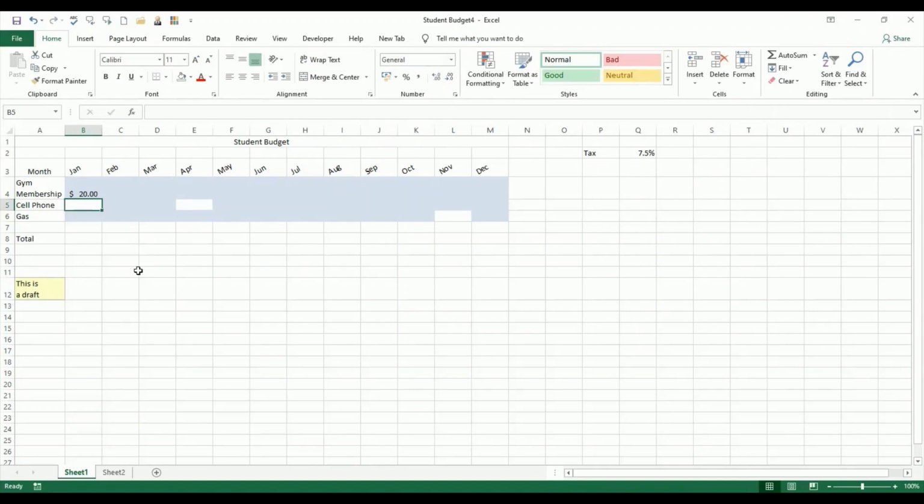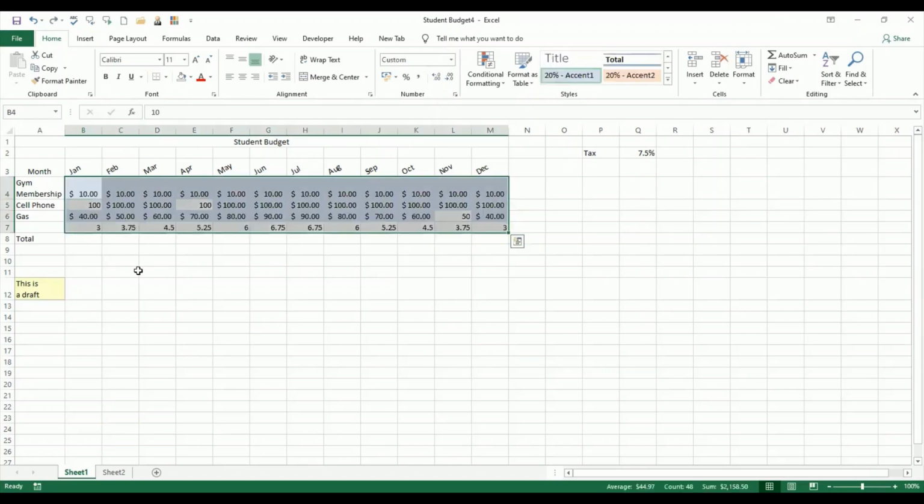This is how we work with clearing our data. 3 options are there. You either clear the first option, clear everything. सब कुछ निकाल दो, फॉर्मेट भी नहीं चाहिए, डेटा भी नहीं चाहिए. सेकेंड ऑप्शन, मुझे डेटा चाहिए बट फॉर्मेट नहीं चाहिए, करेंसी निकालो, डेसिमल पॉइंट निकालो. थर्ड ऑप्शन, फॉर्मेट रखो, करेंसी और डेसिमल पॉइंट रखो, सिर्फ डेटा को डिसअपियर कर दो, बस. These are the 3 important objectives of working with the clear button.